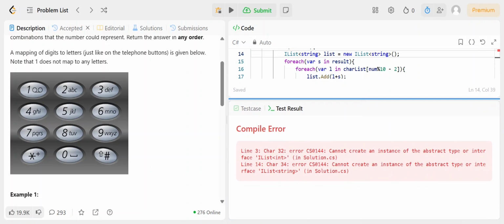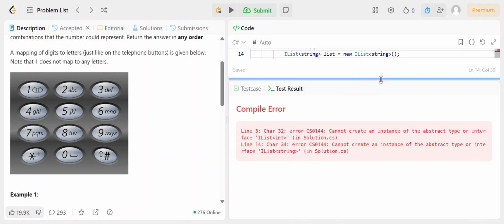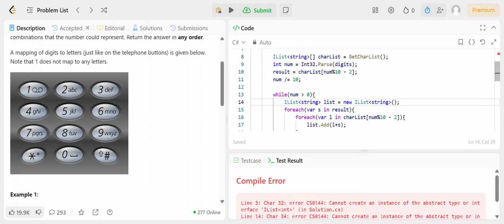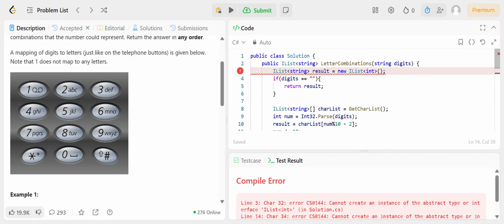Again it is showing some error. We cannot create abstract type.